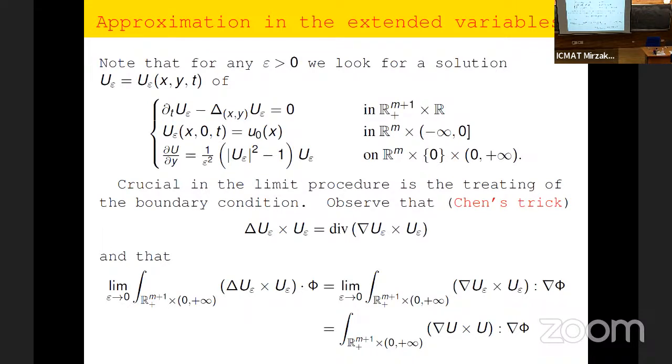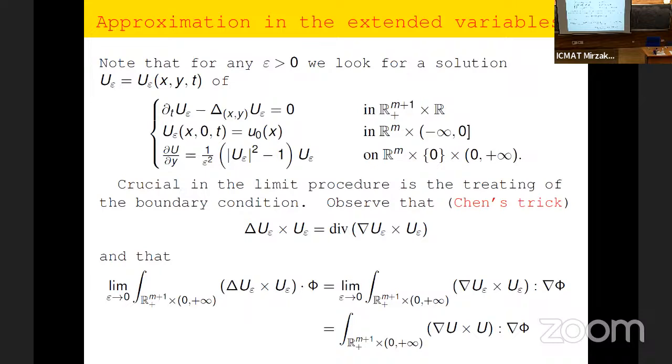What to do now? Well, you use a method which is usually called Chen's trick, which essentially uses the fact that you are playing with the sphere, and so you're using the symmetry of the sphere in this way. So first of all, if you suppose that here you are taking values in R3, then this cross product is very well defined. Otherwise, you have to use the wedge product. So it's a little bit more technical, but can be done. So first of all, you realize that this cross product is actually a divergence. So it's the divergence of this object.